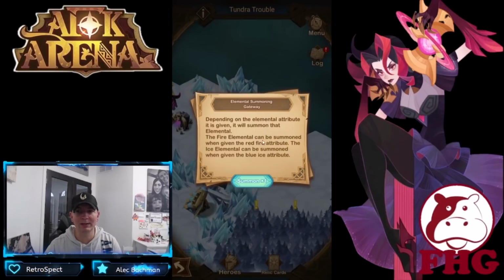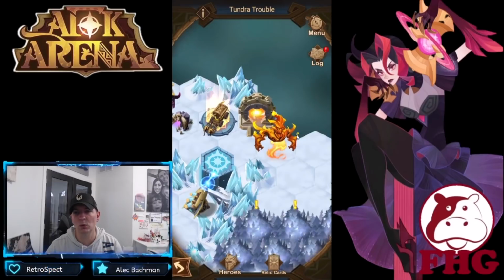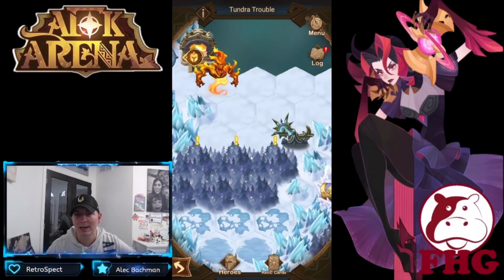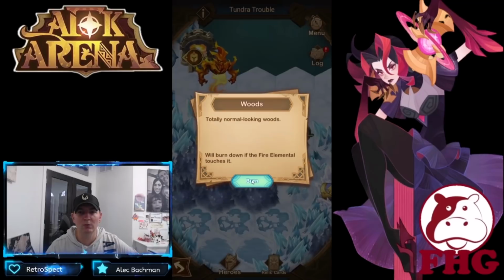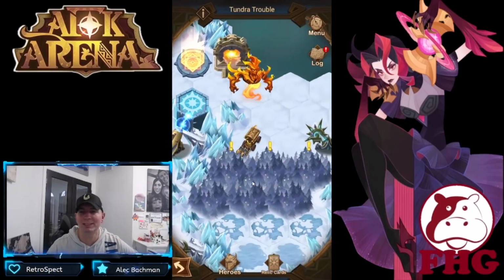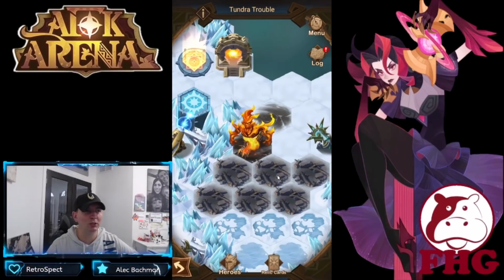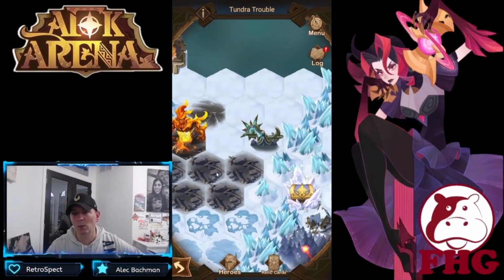So here, elemental summoning gateway, we're going to summon ×1. There we go, guys. So there is the fire elemental that we're summoning. We're going to click right here in the middle of the woods and burn the woods down. That is right, guys. There he is. Boom. The woods are on fire, clearing our path just like we wanted to see.